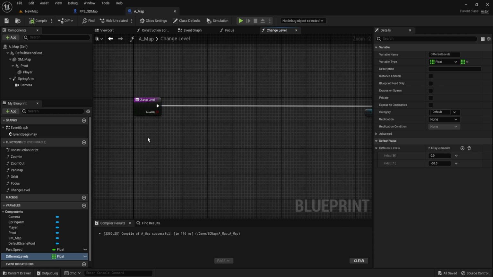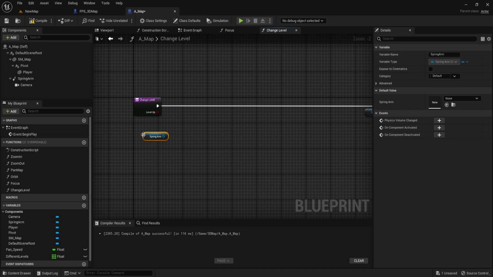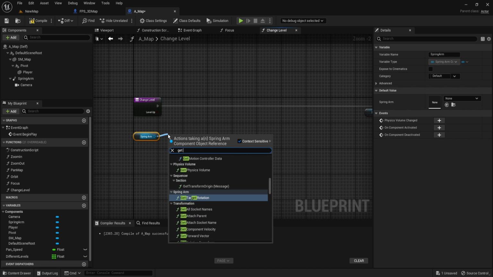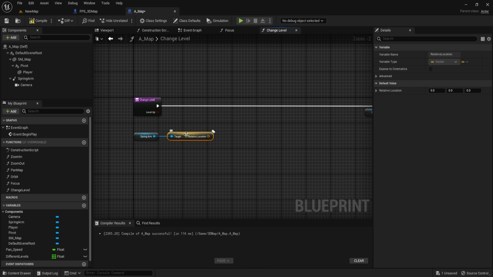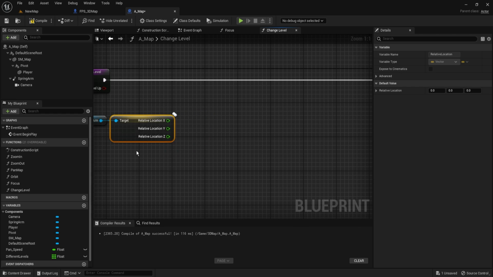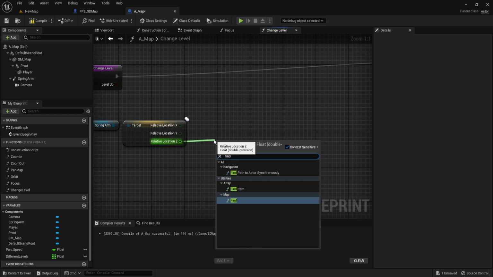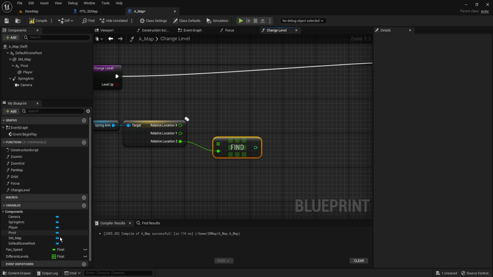So to do that, we need to get our spring arm here, spring arm, and we're going to actually use its get relative location, and we're going to use that as a base to tell it how to move. So we want to split this, and we're going to tell it, well, hey, can we find in our array the actual different level?